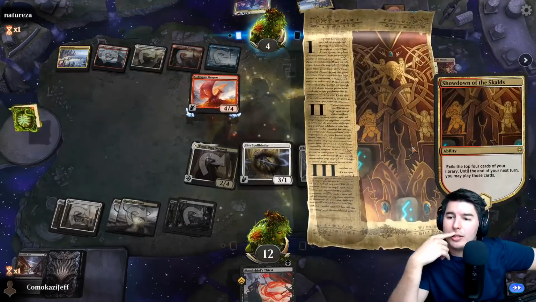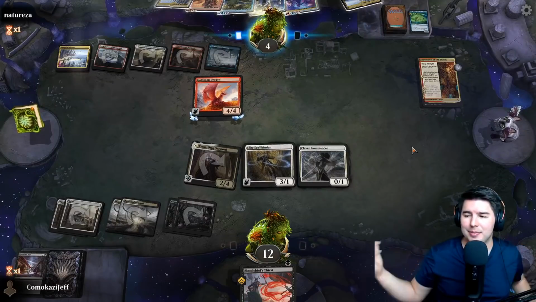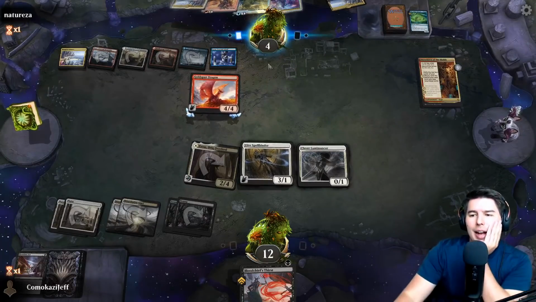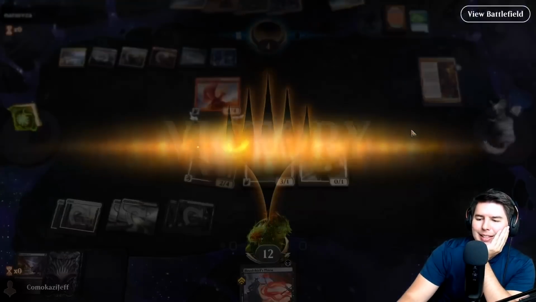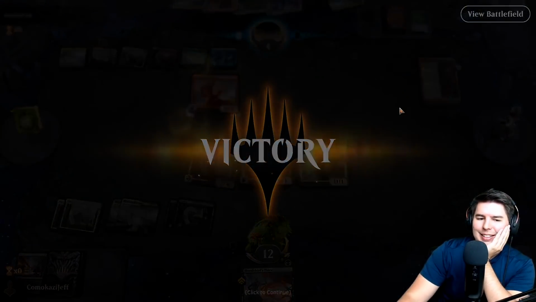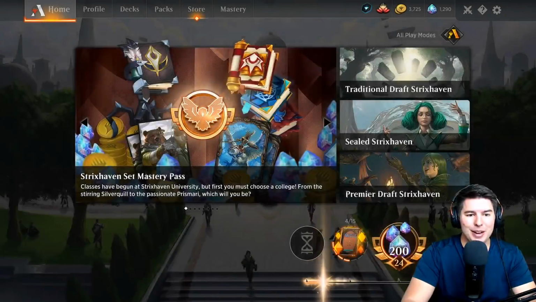Showdown of the Scalds. That means no Prismari Command here, though. Yeah, that's awesome. We did it. They get to make a treasure here. Yeah, that was sweet. All right. I was not expecting to win that matchup. Honestly, their start was so slow. But Extus is awesome. Maybe I need to squeeze more copies of him in here.